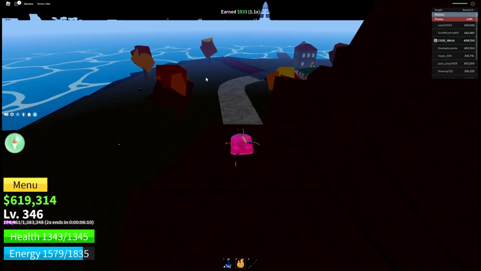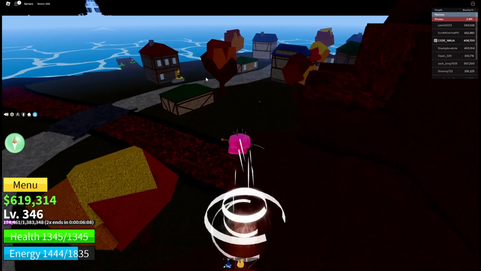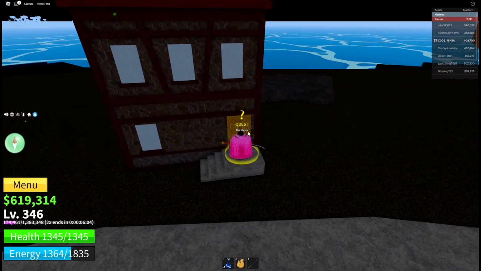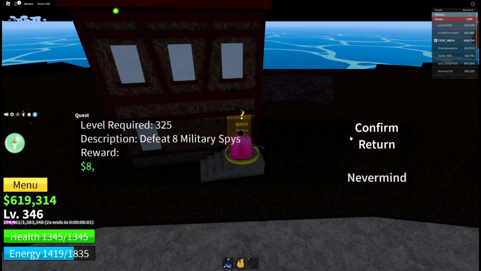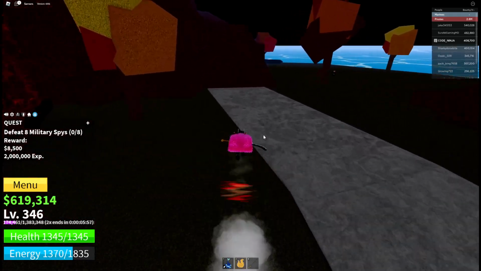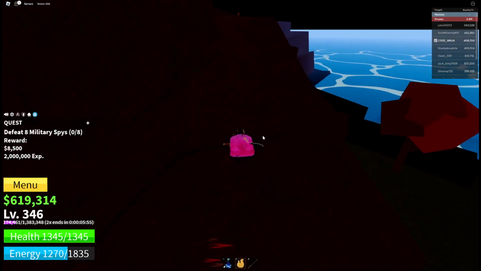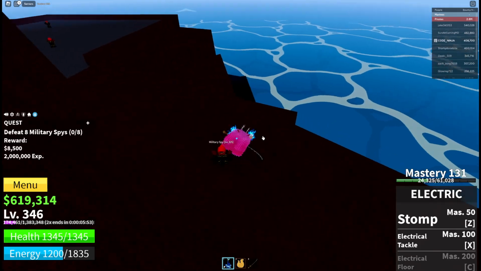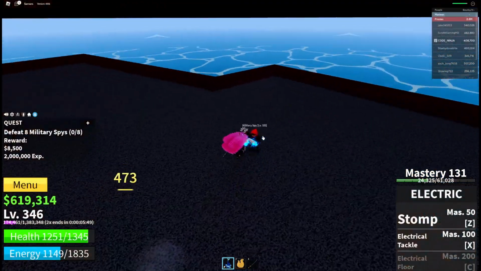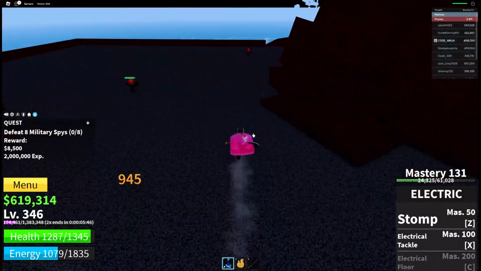I forgot to do my quest actually, hold on. I have to get my quest. We can't be playing without a quest. There you go. Military spies. Accept the quest and we got it. There you go. Easy peasy. Oh, let's see. We got these military spies over here. They still can't damage me, which is so annoying.